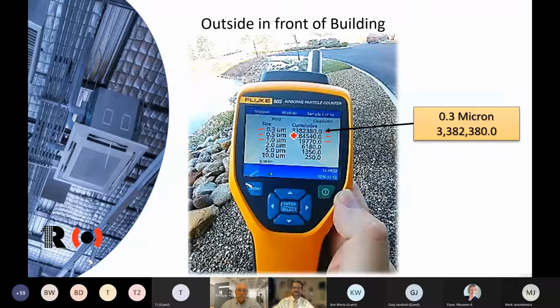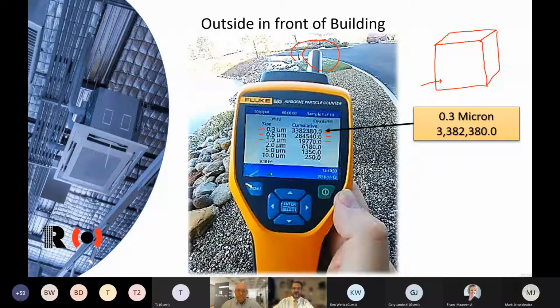In this particular case, on this day, the outside air had 3.3 particles in it per cubic meter of air. So for every cubic meter, or basically cubic yard, for those of us who aren't that fond of metric, the sample comes in through this device and it says, we're extrapolating this out and we're going to tell you that you have 3.3 million particles at 0.3 microns. Now, some of you, I hope, are shocked that that is even possible, but that's not an abnormal number for outside air.